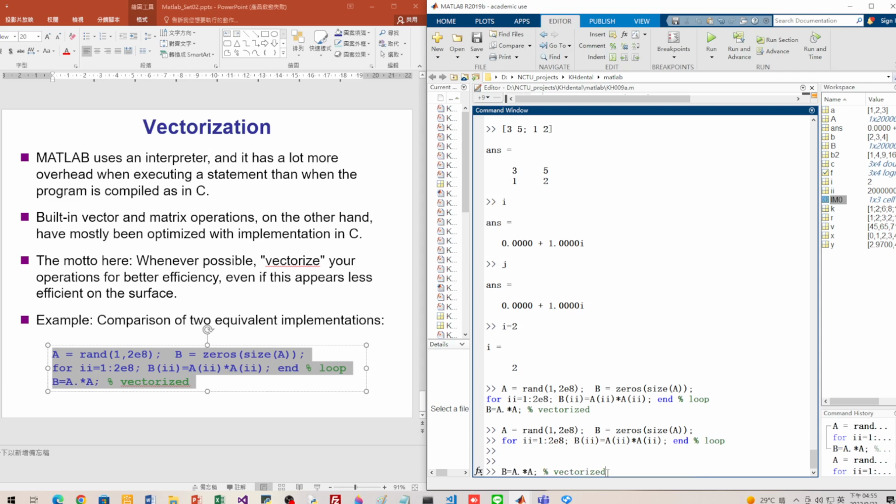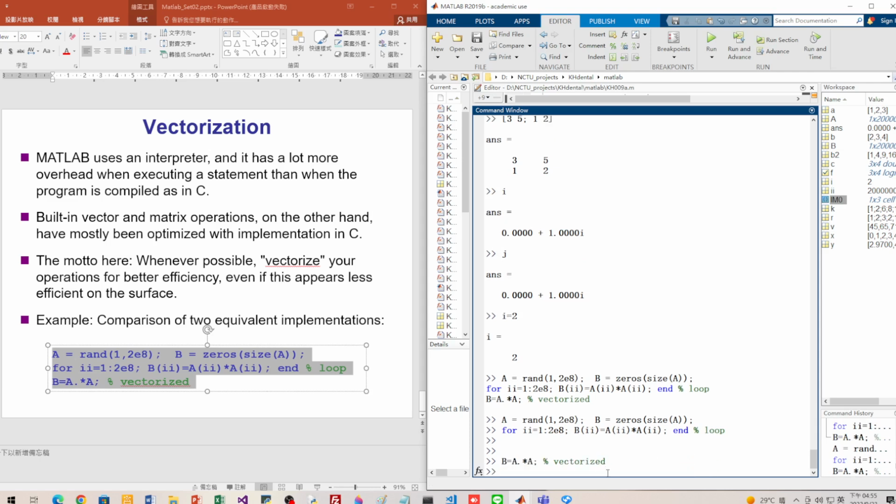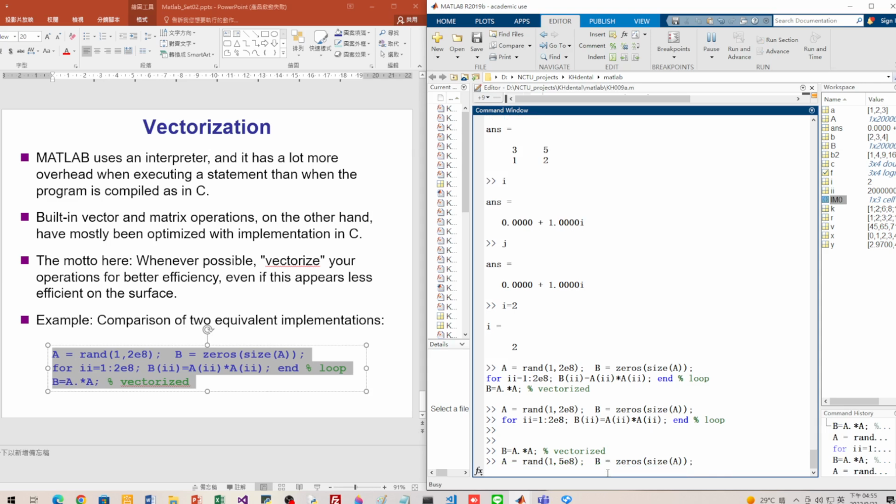If I do the vectorized version, it's faster. Maybe you don't see a lot of difference in time here, so let's make the array bigger. You can see the memory allocation itself takes some time as well.